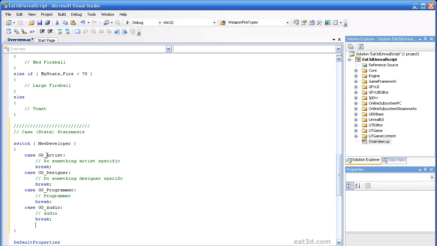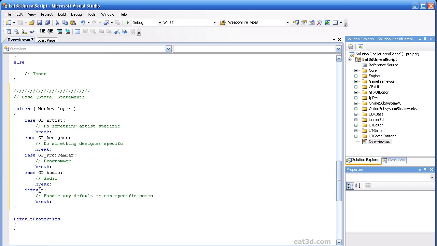And then the very last thing we're going to do is put in the keyword default with the colon. And then we still want to break here, although this is not technically required because it's the last thing in the switch statement or case statement. So once it finished the processing here, it would exit out of the case statement just because there were no additional lines to process.